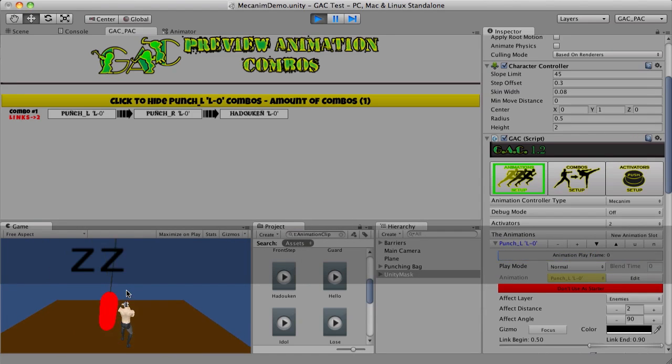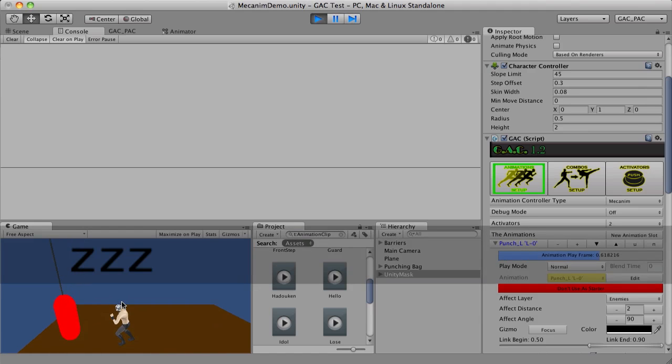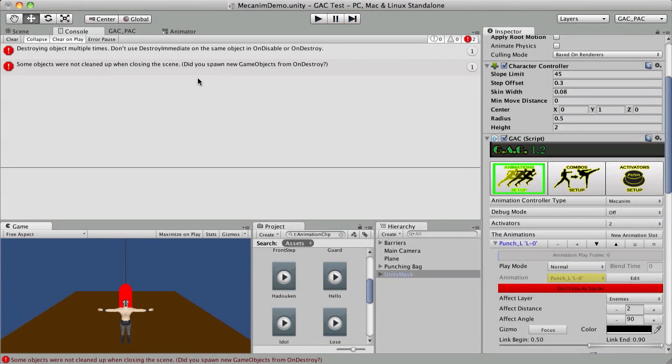If I punch a character, he moves back, because I've had hit detection added. I can hold a button too for that basic combo I have set up. Alright, let's stop that. Let's add some more combos.